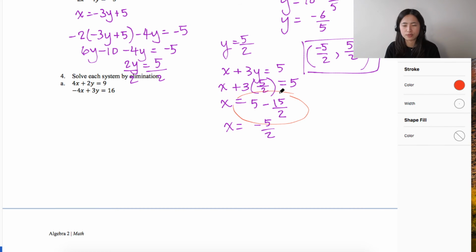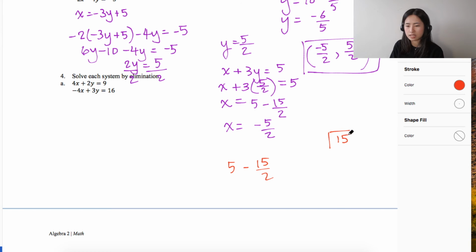And you have 5 minus 15 over 2, and you wanted to calculate this without a calculator. So if you have 5 minus 15 over 2, this is what I would do. You have an improper fraction, so this is 15 over 2. So let's write that here. Just a quick note: 15 divided by 2, you want to make sure that this is a mixed number. Why? Because you have a whole number over here. So you need to have a whole number and a fraction.